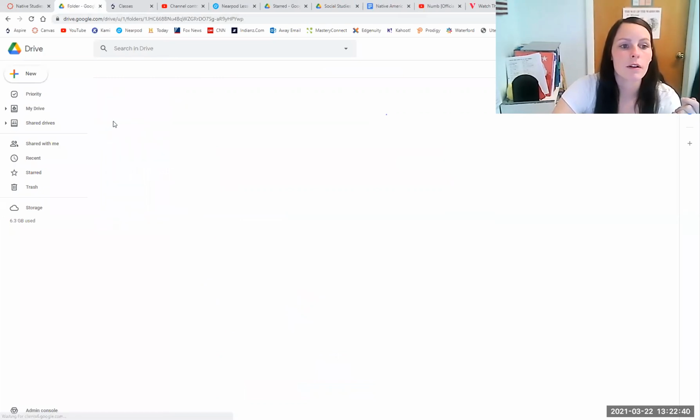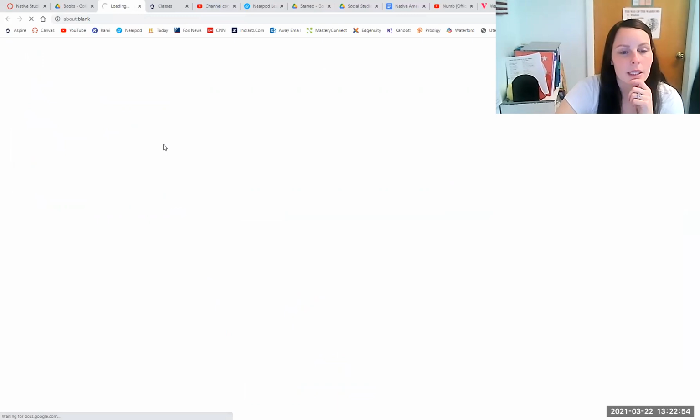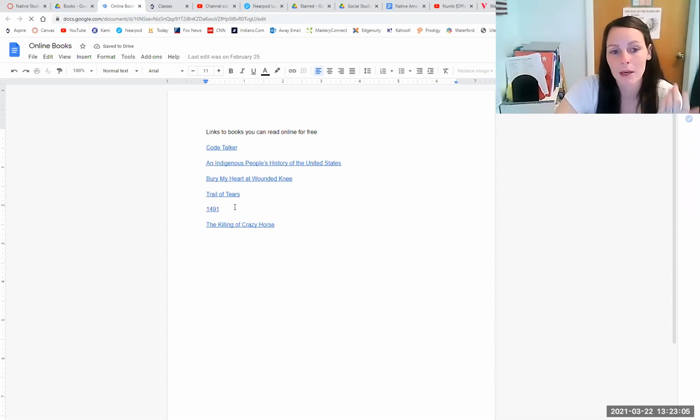So the books folder, this is a work in progress. I'm trying to get more and more of these things and more options for you guys, but there's a lot of options so far. These books right here are basically the books that I had on the homepage already before I changed it. So it has a link to where you can read it for free. You just need to sign up, but you can read it for free online. So it just has a link to that. Actually, I think this one is a Google Drive PDF, I'm not sure. So there's the books.